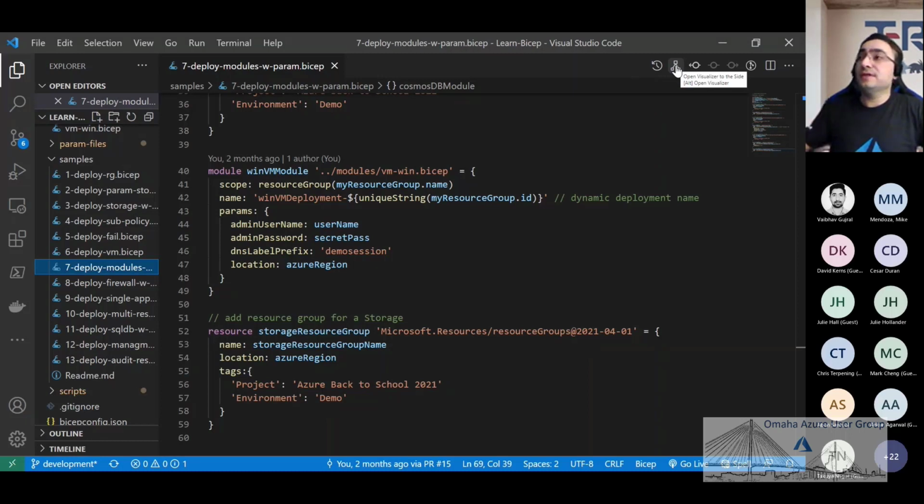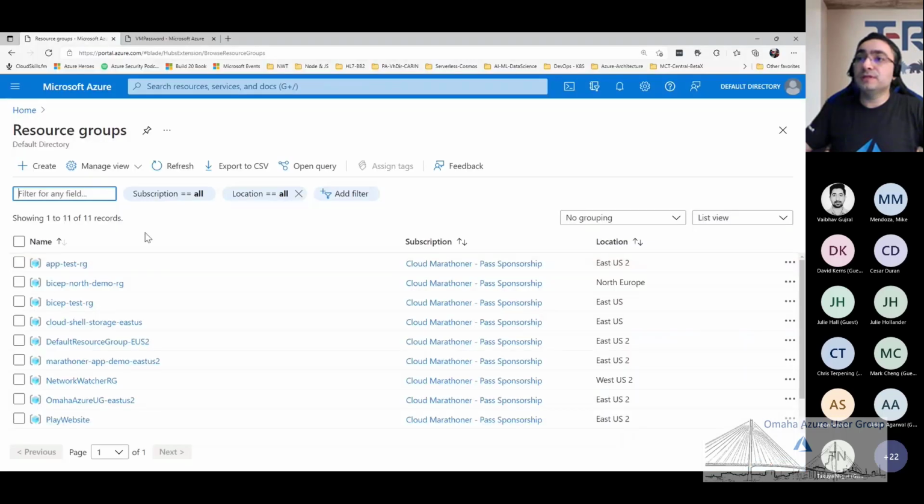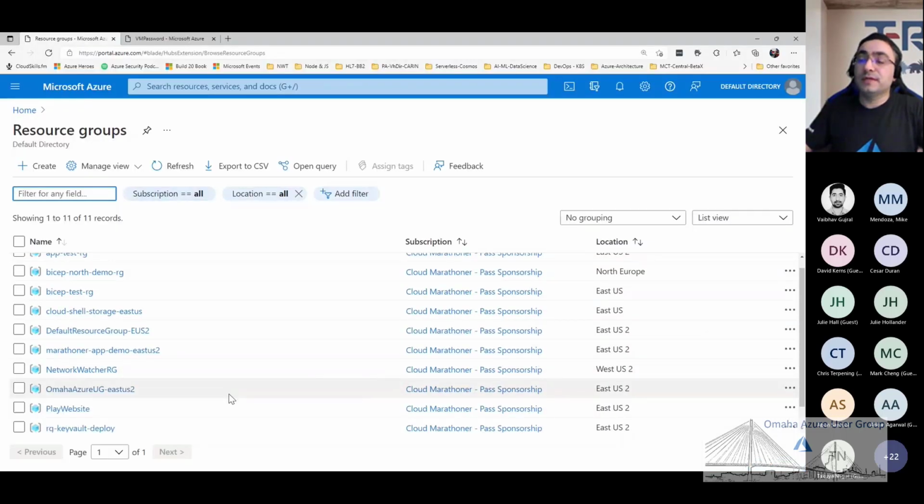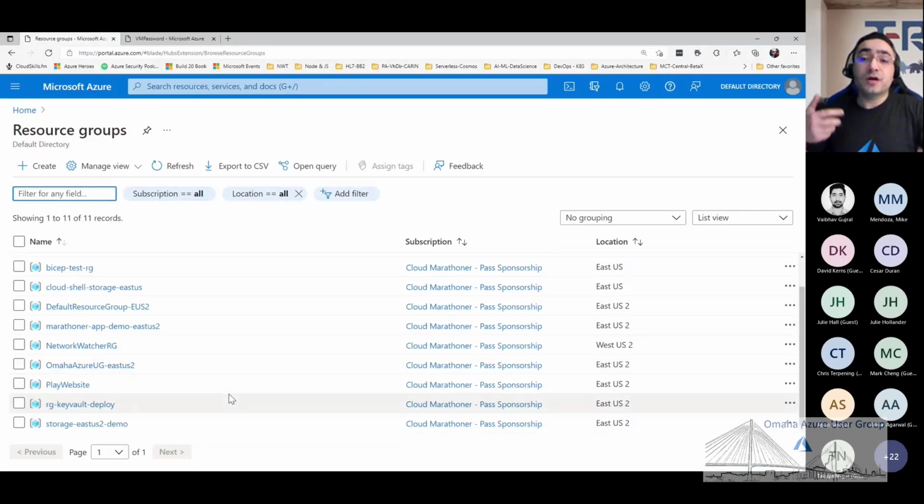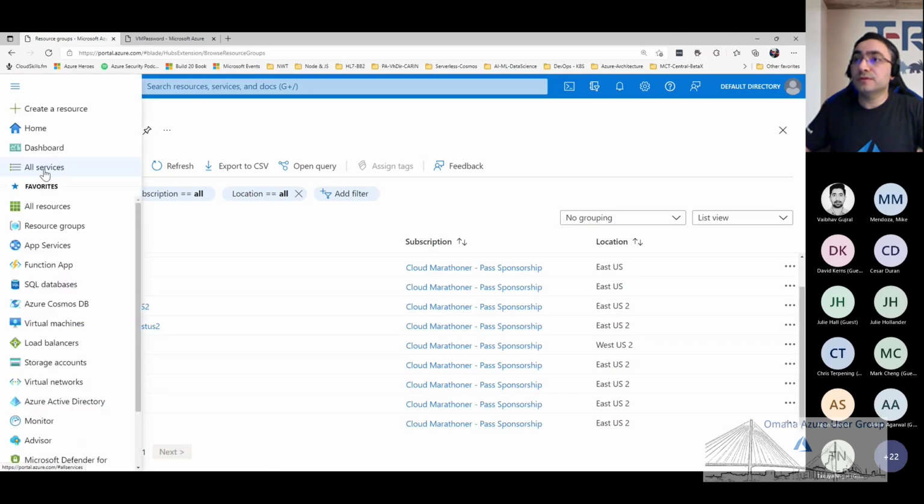Another way is that you can get it from the portal as well. Just to show you what I said, you are probably familiar with that, because here in the deployment portal, I switched to that. There's an Azure ARM template visualizer, and if you look at all resources here, just a second.